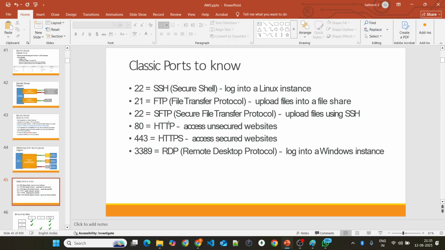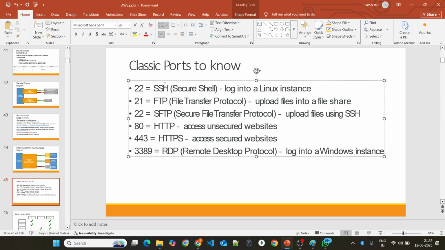We already know about these things: port 22 for SSH, port 80 for HTTP, port 443 for HTTPS, and port 3389 for RDP. What is this RDP? Linux only uses the SSH protocol. Windows machines always use the RDP protocol.